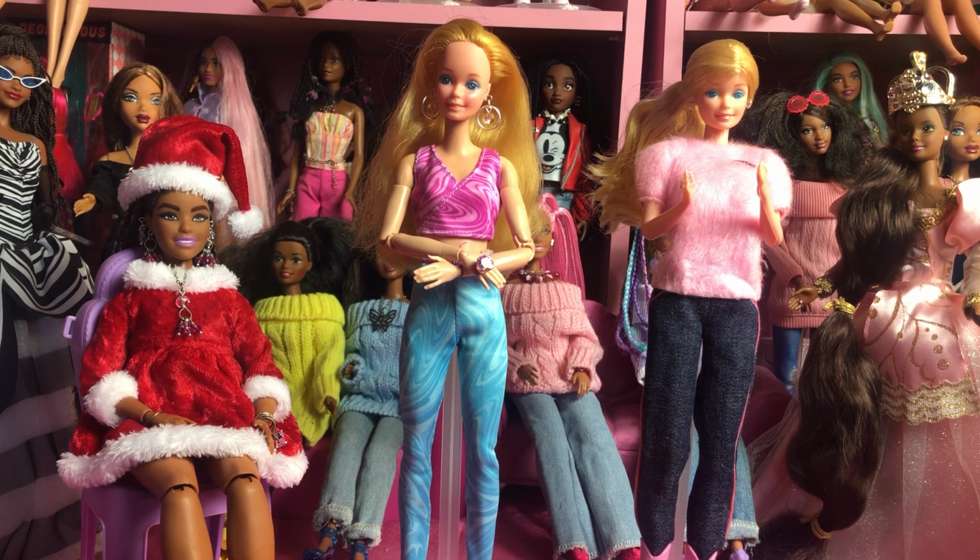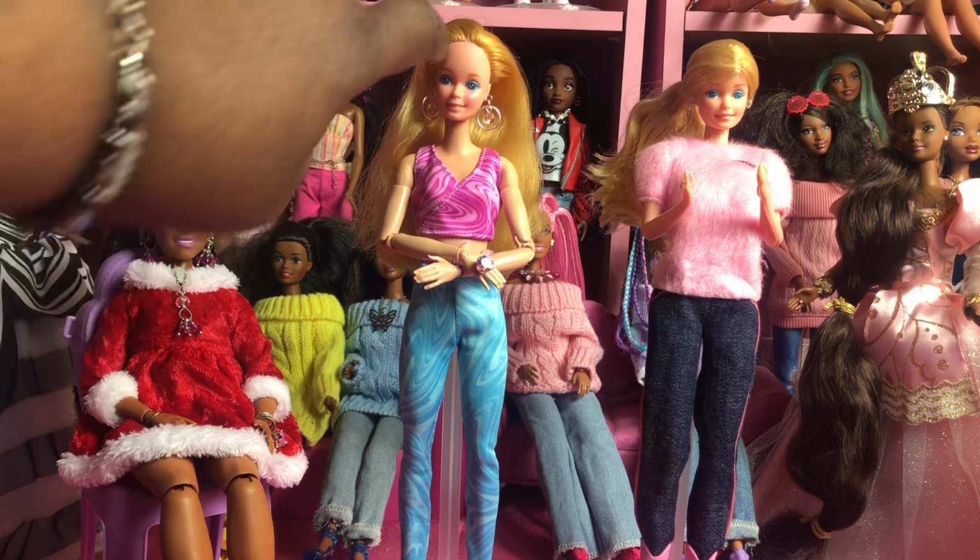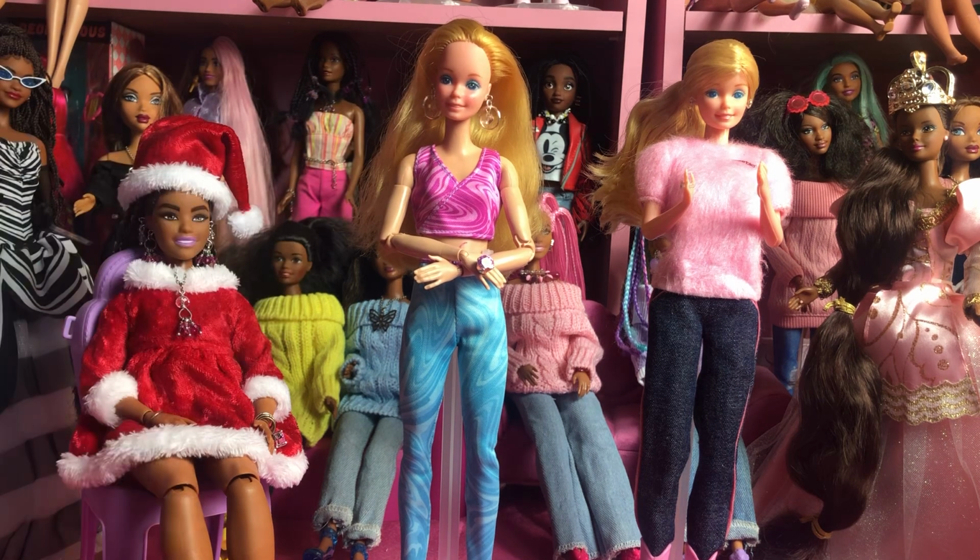It was just crazy. I was going to try and fix her head, so I gathered all of my materials, because I still had her neck peg, her head, and all of the pieces that went with it. I was going to do a video showing how to fix her head, and that just never came to be. I even looked at other videos that show how simple and easy it is, but it just didn't work out for me. So I wound up putting a Made to Move body on her, and it turned out fine. It's a little bit off, but you really can't tell. Maybe you can, but I'm okay with it.